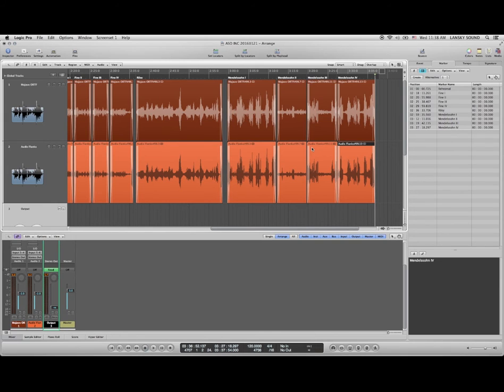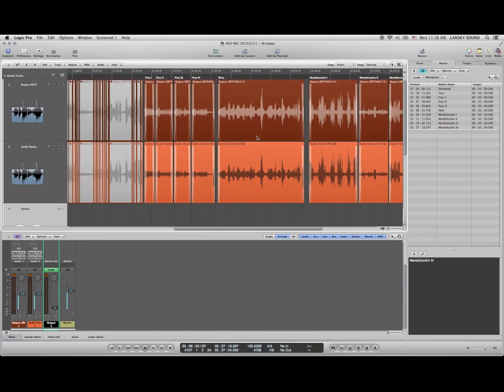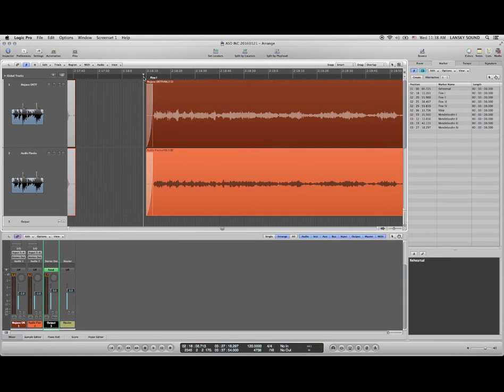At this point, you should hit Command S to save your progress. And sort of double check your fades in and outs. And just make sure everything is nice and tight and clean. Because it's really easy to just fade a little too much or not enough. And you're better off going back and listening.